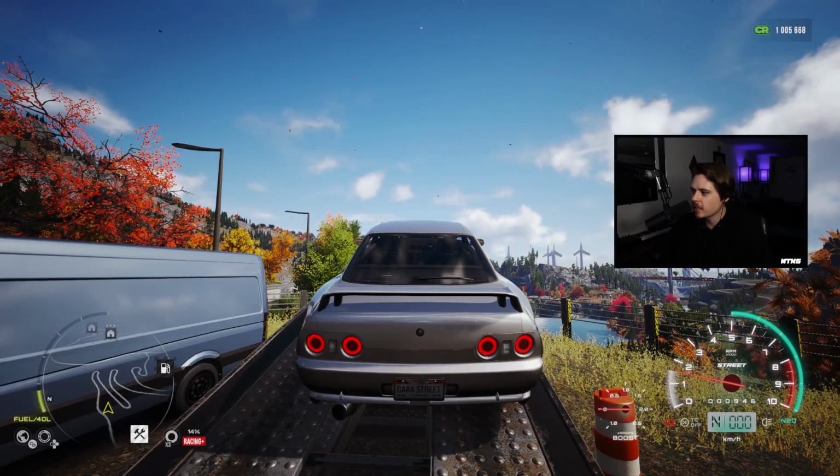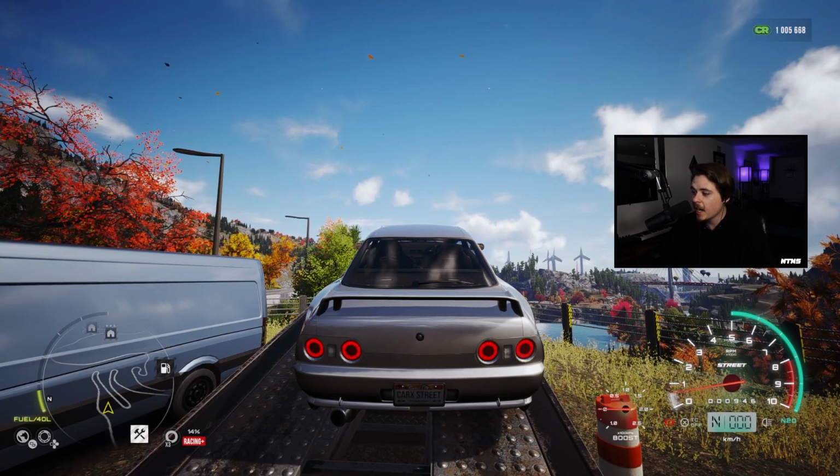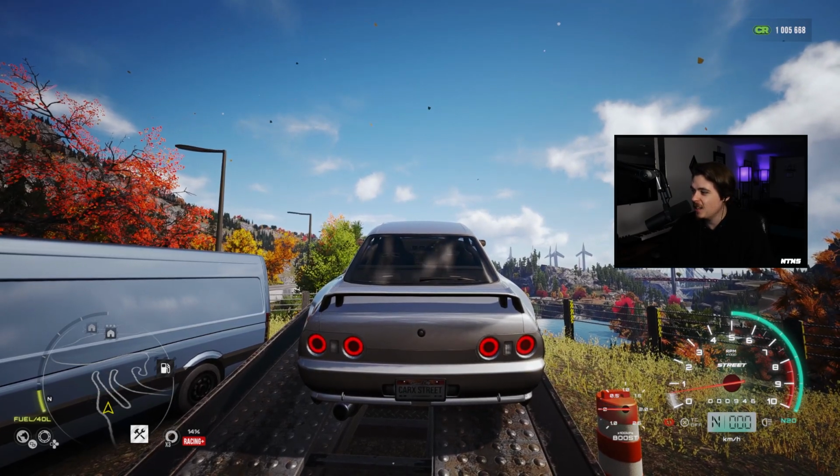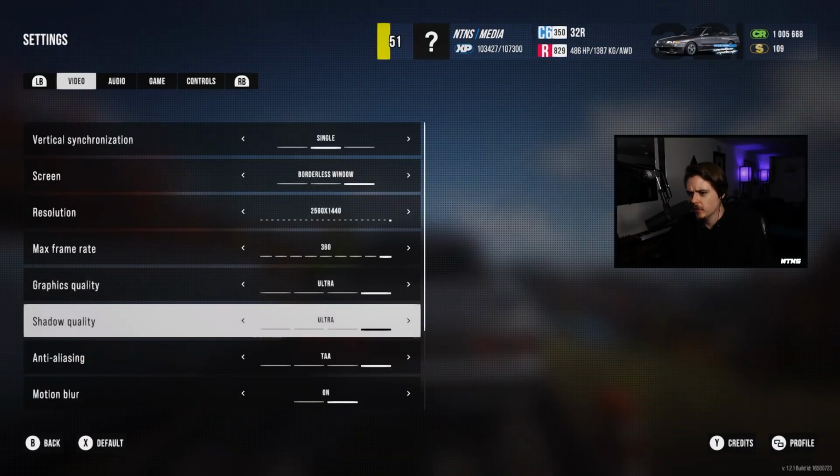So it looks like the particles are here to stay, guys. Depending on your frame rate, that may be a good or a bad thing. Hopefully that optimization improvement does help you get a stable frame rate even with the particles. They are beautiful. I do like them. I'm definitely going to go back to ultra graphics though.